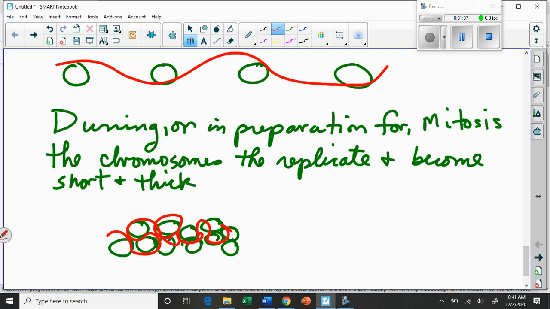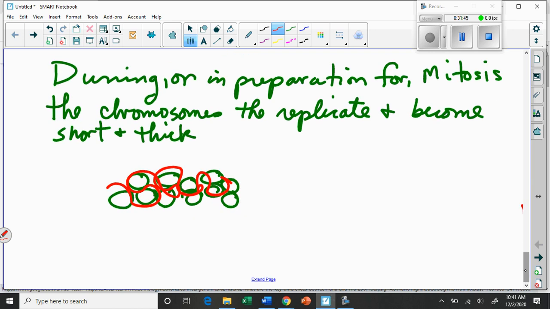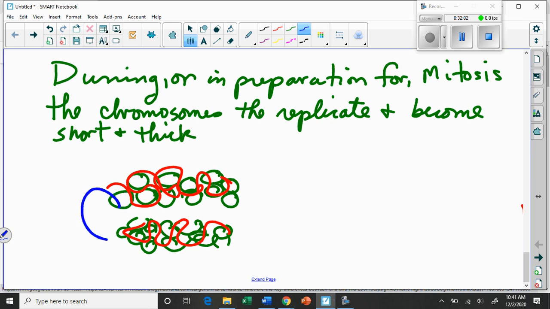But when they crunch all up, they get thicker. And then they double. And so you end up with a double chromosome. So then you end up with another one that's a direct copy of this one, also bunched up beside it. And they're actually stuck together, sort of in this middle region. So there'd be a piece like this hanging out the back and another piece like that stuck together. And the DNA is all wound around inside their histones. And that's what happens once they're copied and they become thick.